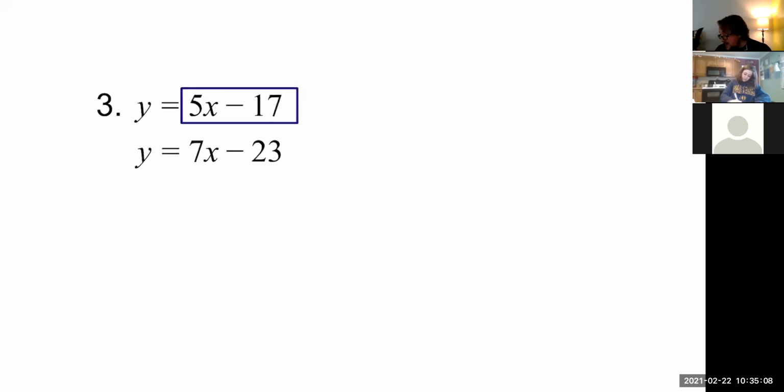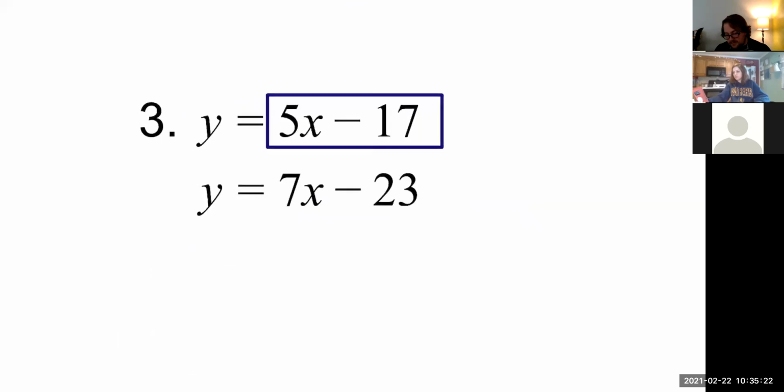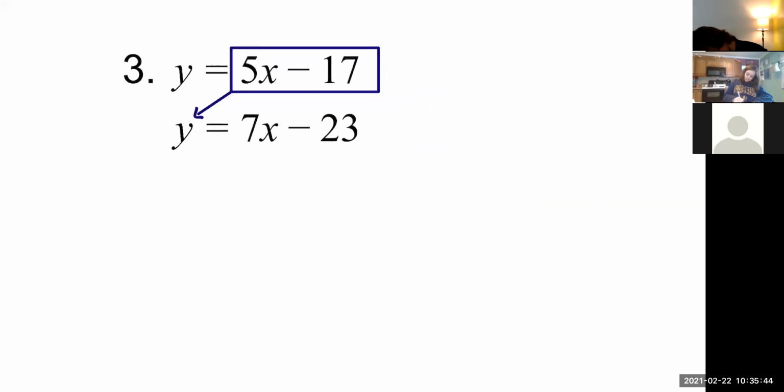Now, quick throwback to the one above it. Our y for this one was in the mix. It was thrown in the middle of the problem. There were things we had to work out. In this system, the y happens to also be by itself. That's okay. Doesn't matter where it's at, because wherever it is, I'm going to replace it with the 5x minus 17. So Miranda's saying, wouldn't it be 5x minus 17 equals 7x minus 23? That's exactly what it becomes. So the 5x minus 17 replaces the y on the left of the bottom equation. But then the bottom equation on the right stays the 7x minus 23.